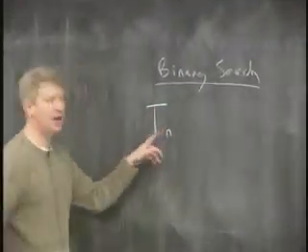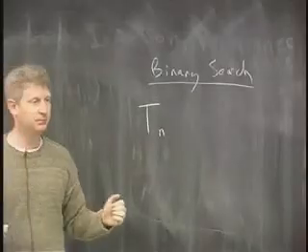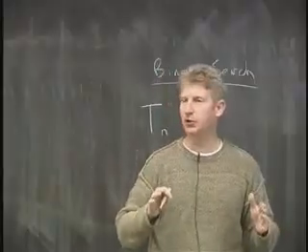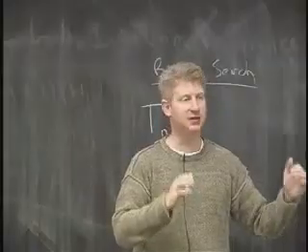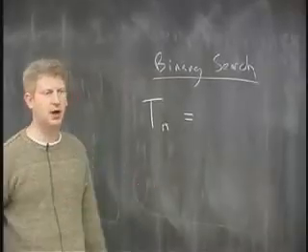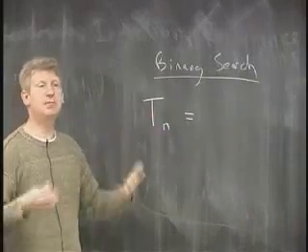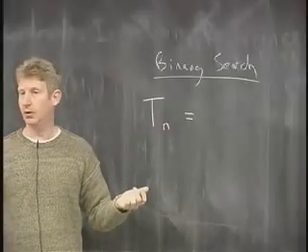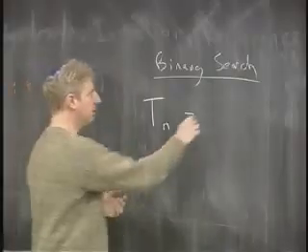We'll say T(n) is the amount of time it takes if you have the biggest number being n, or the length of your array is n. So every time I make a guess, I'm going to do binary search on a smaller problem. How small is the problem that I do it on the next time? Half the size. And let's not worry too much about whether it's even or odd, because it'll just make the analysis a little ugly. We'll approximate n over 2. Okay. How many steps does it take before I can turn this into a problem where the recursion works on half the size? What do I have to do? I have to ask one question and get an answer, right? One step, we'll call that. So here's the recurrence equation.